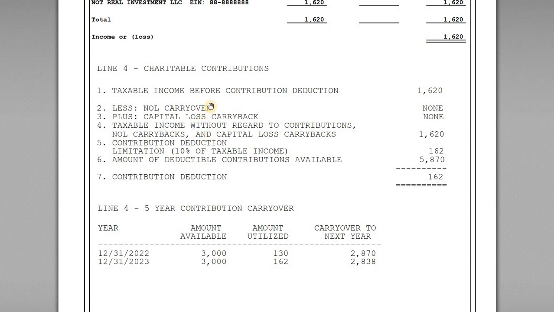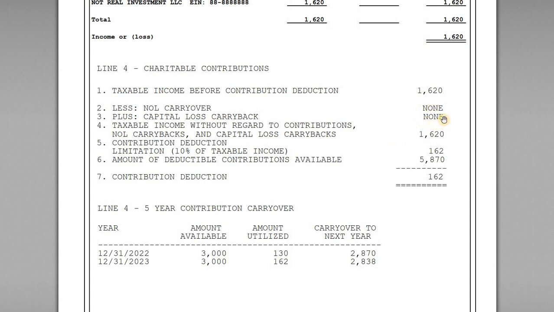If you have any NOL carryovers, capital loss carrybacks, you back out those NOL carryovers, add back any capital loss carrybacks, and then you factor this without regard to any contributions, so the charitable contributions, and you don't factor in that $1,000 special deduction either.